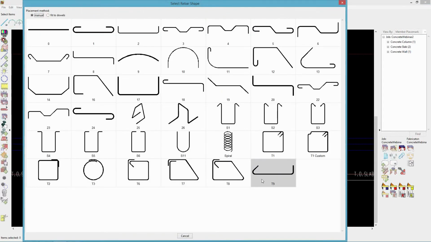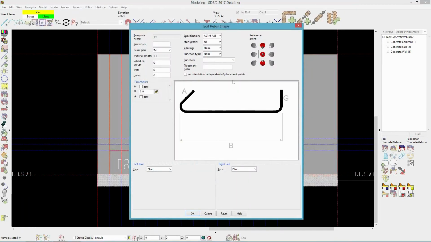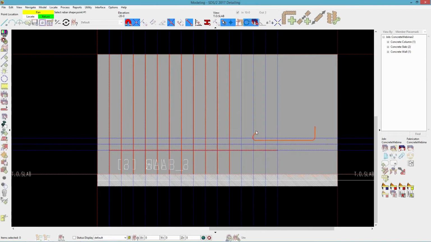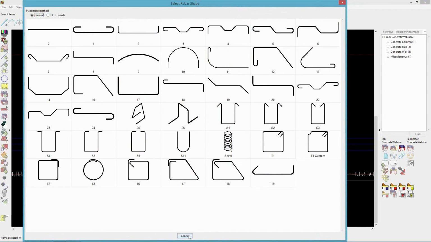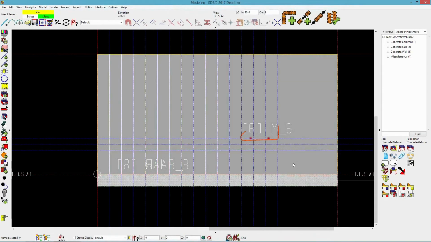So I'll go shaped rebar and then say the T9 again here. I can tell it all my different values here that I want it to be. So rebar size, I could change that to what I need it to be. Can go ahead and hit OK here. And then you'll notice I'll pick my first point, and then depending on how long I want that piece to be, I can drag it along and be able to pick that option there.